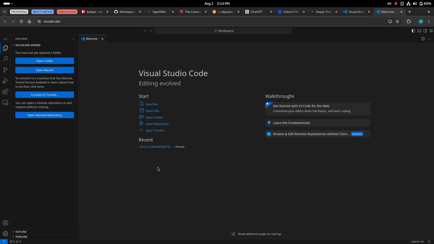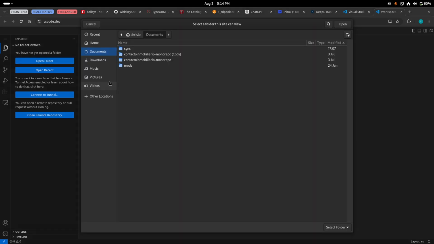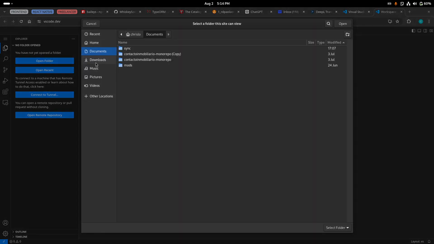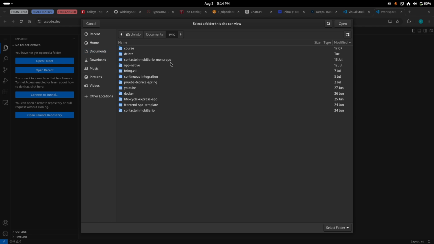Maybe in one of the future episodes we can cover using this tool in the web browser. But you can open files or folders and search for existing projects.